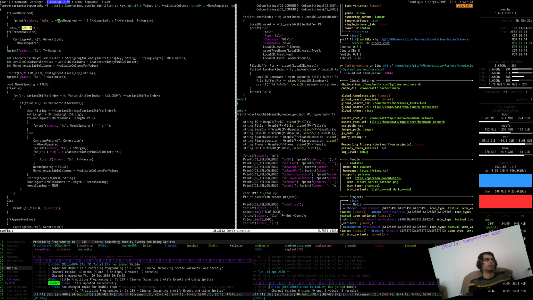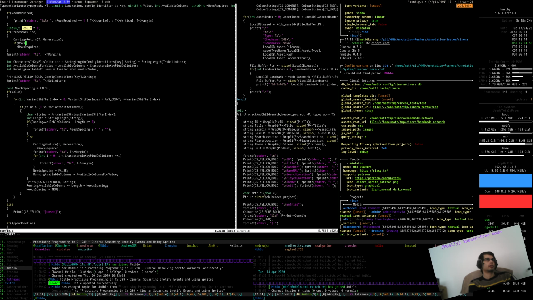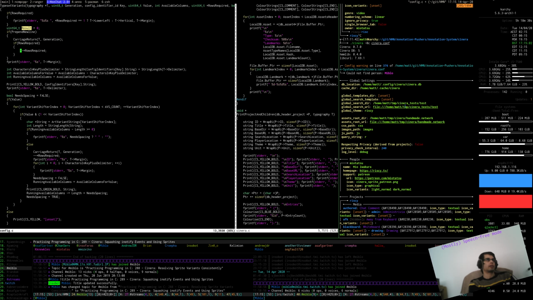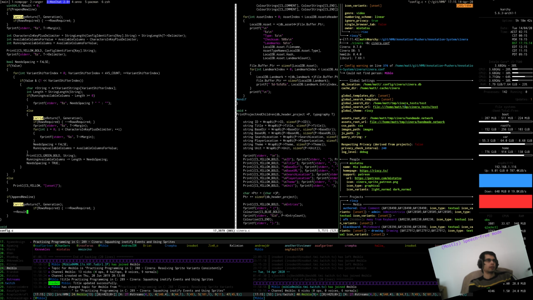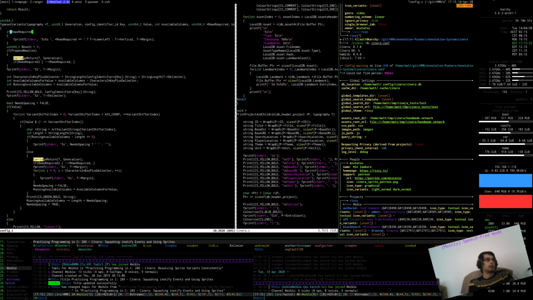Oh yeah, so okie dokie. And then whenever you do a carriage return, you need to actually say if you got a rows required. Yeah, I suppose.